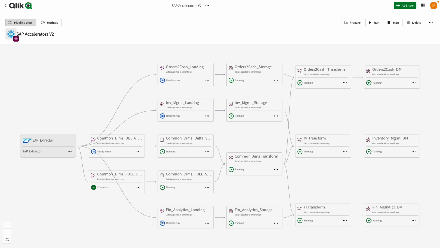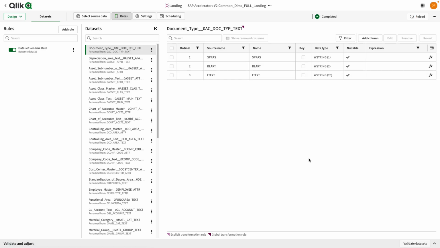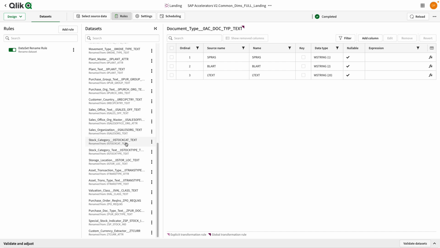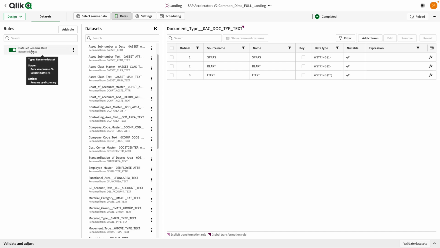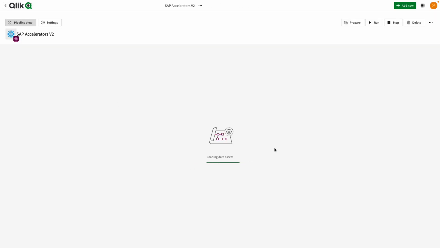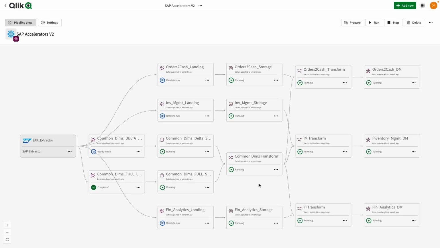So what we can see here is that we have started by loading the information, and let's take a look at some of our dimensions here. If we open up our full load, we can see that we, in this case, have quite a long list of these full load dimensions that we have applied our rule to go ahead and rename. And again, all we're doing in this stage is getting that information from its raw state in SAP landed into Snowflake and just changing the names of the tables that we'll create in Snowflake to make them more readable. That's what we're talking about with stage one.